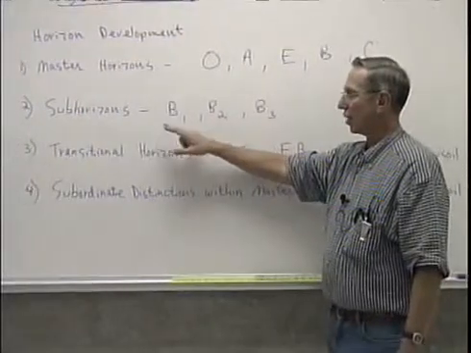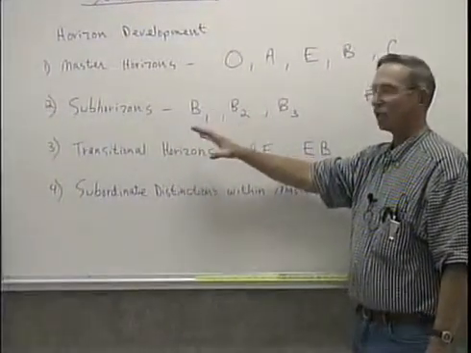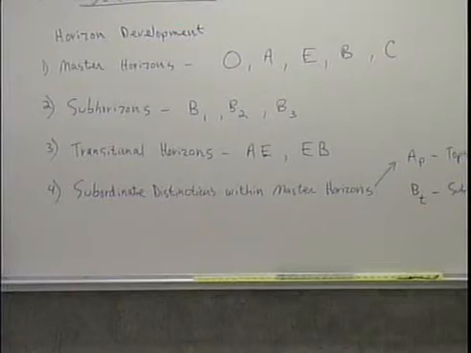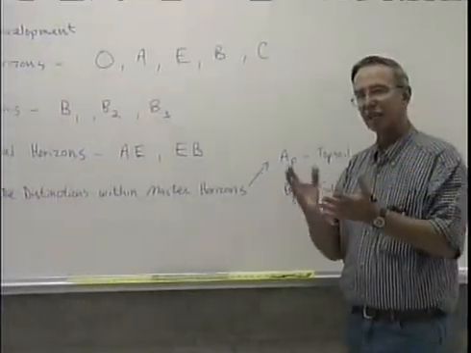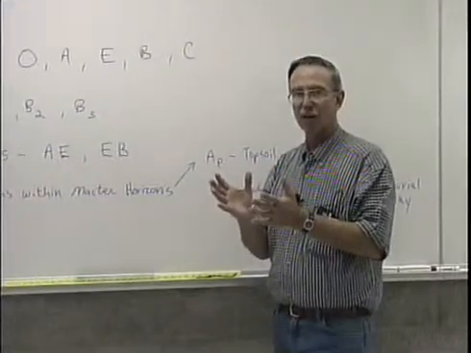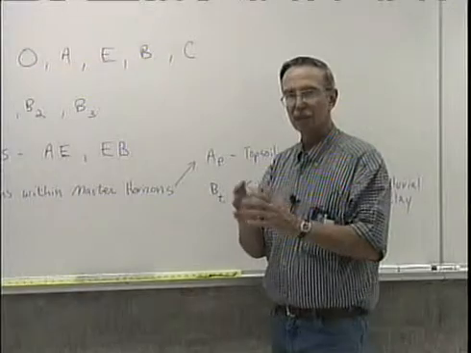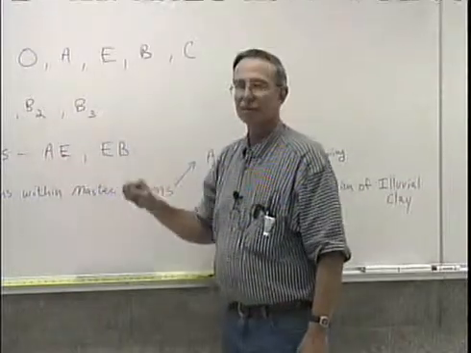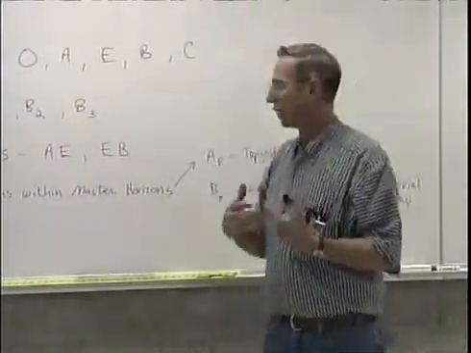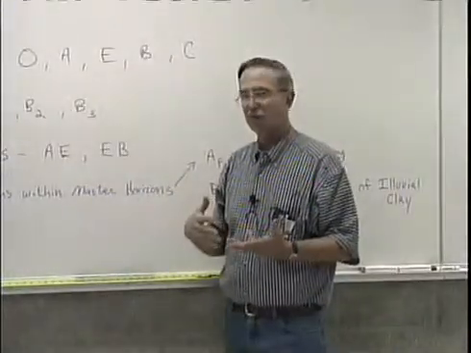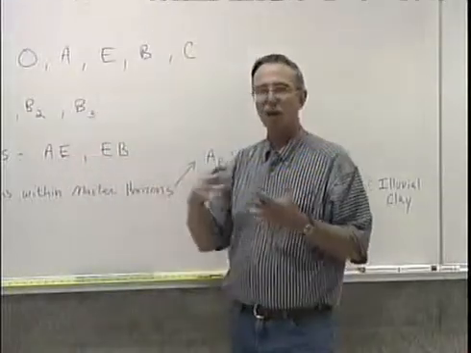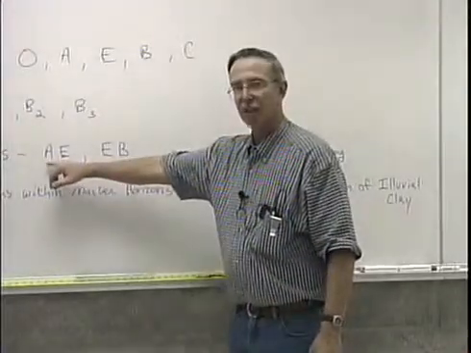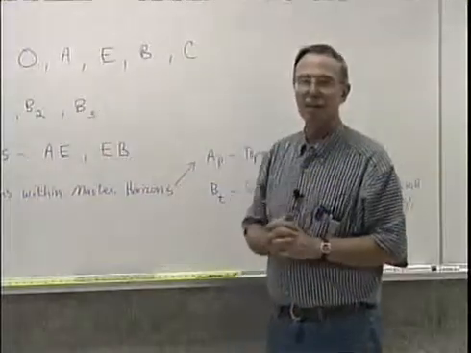Very commonly occurring in soils, especially in mollisols such as the ones we'll look at in the lab today, are what are referred to as transitional horizons. Transitional horizons are where we are gradating from one horizon into the next, and that specific zone in the soil profile has characteristics of both of those horizons. So for example, I've written here on the board the letters capital A and capital E. The capital A would indicate the topsoil, the capital E would indicate the E horizon or zone of eluviation. So if we have an AE transitional horizon, we're basically saying that this is a zone between the A and the E horizon, dominated by characteristics of the A, but also having some characteristics typical of the E horizon.